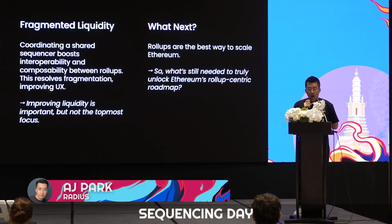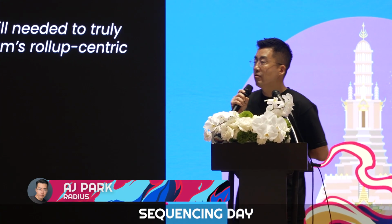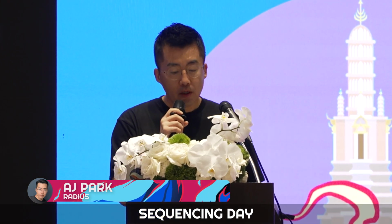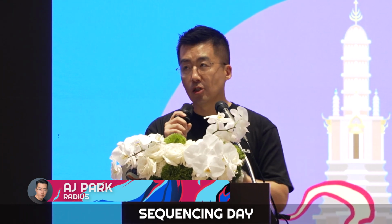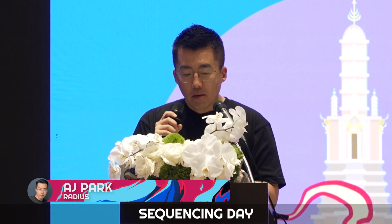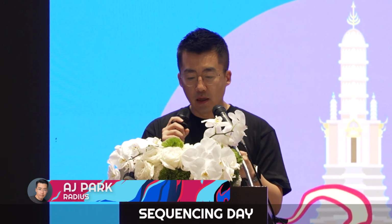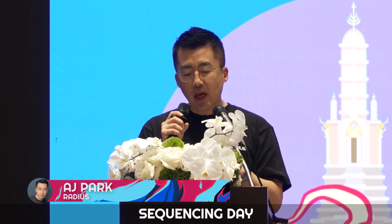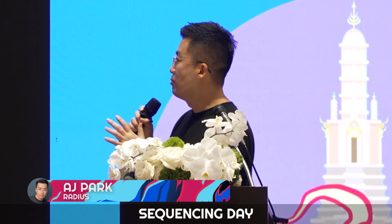So that's when we implemented encrypted mempool. We thought that hiding the contents of transactions from malicious attackers would be a good solution to prevent MEV and censorship from happening. So that's why we implemented encrypted mempool based on time lock puzzle. We call it delay encryption. And it's helpful to solve censorship and harmful MEV attacks. But we found out that those issues are important, but not that super important.